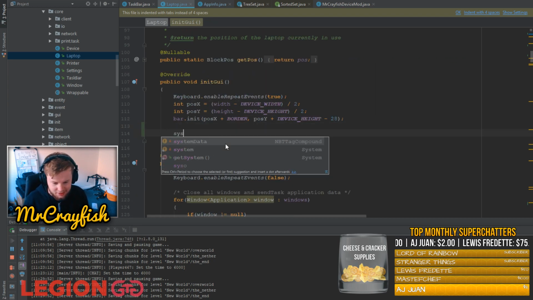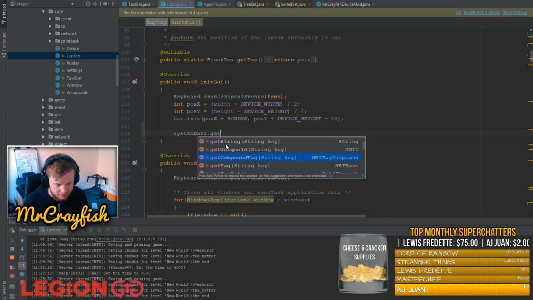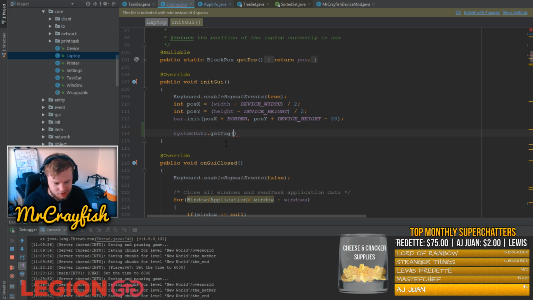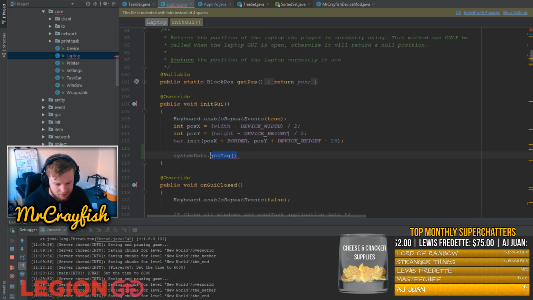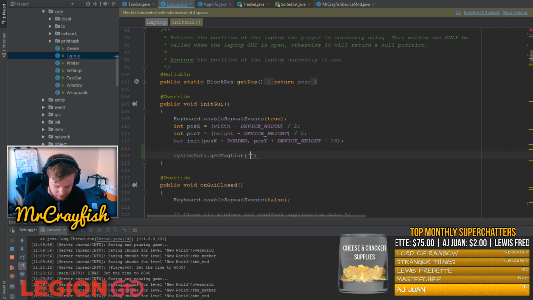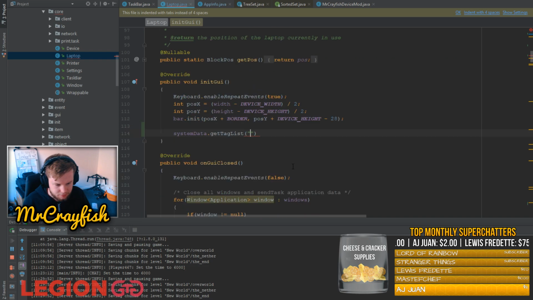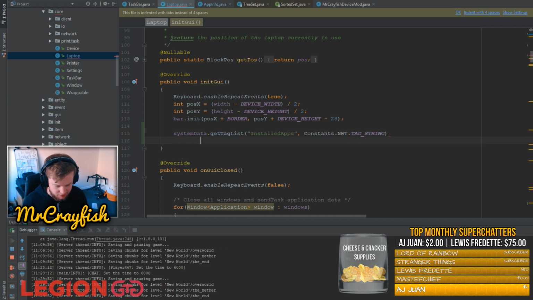It'd be like system data.get tag. I just don't know the structure of the system data. It's weird, it's annoying. We could just do get tag list. Installed apps, let's say MBT tag string.